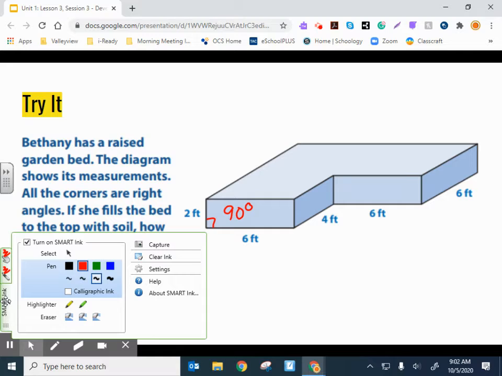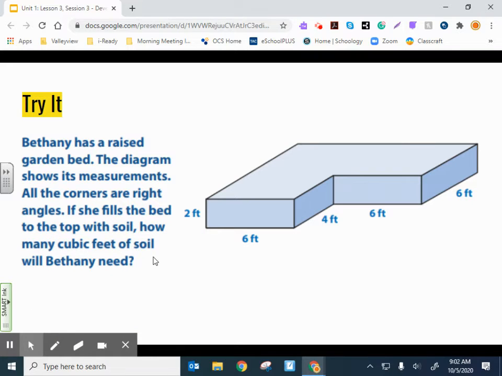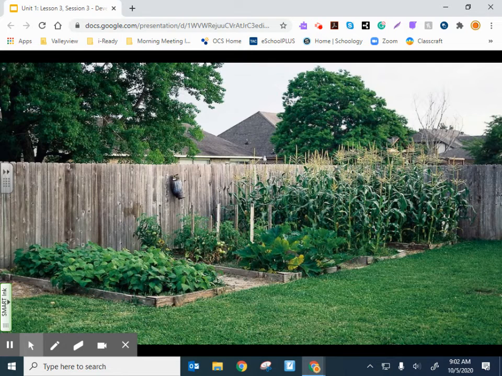Well, the first thing I wanted to make sure is, for those of you that aren't gardeners, if you knew what a raised bed garden is. So this is your typical backyard raised bed garden. It's a garden, but people will build these parts with wood that you can just fill in with soil, and you have better control over what's in your soil as far as nutrients and fertilizers. It's a very popular technique for gardening at home. It's not like a farmer's field where they till that land and then put in their seeds. This way, for the backyard, you have a little more control. So just helping you kind of picture what they're talking about in that math problem.